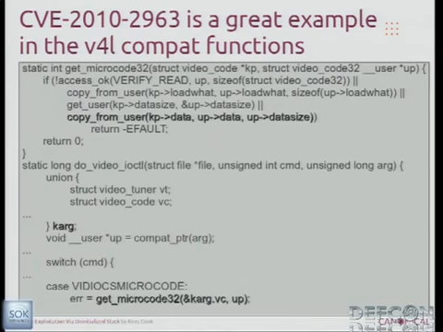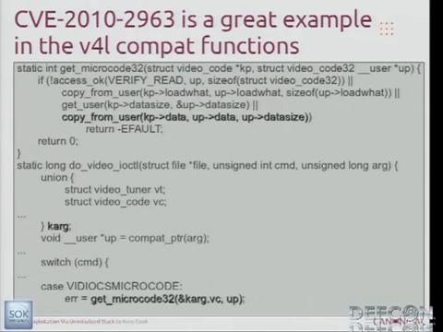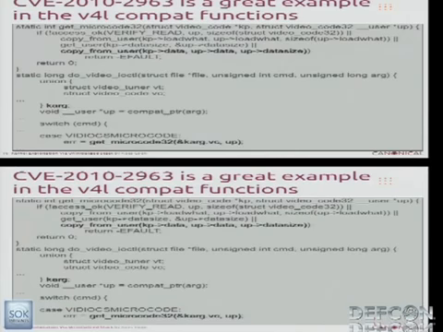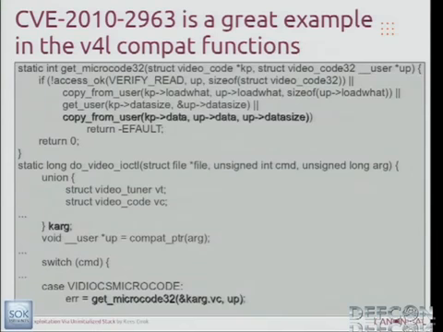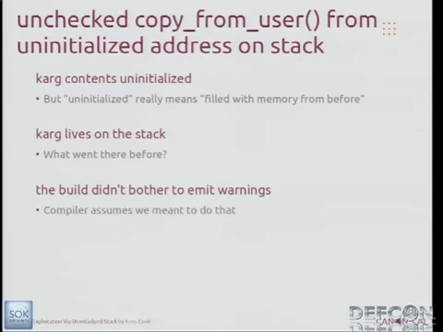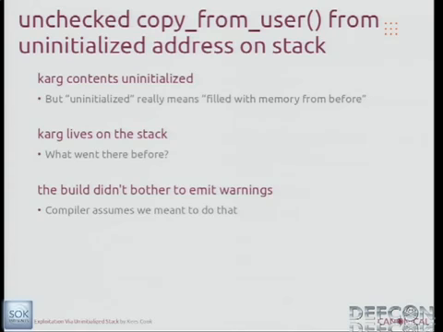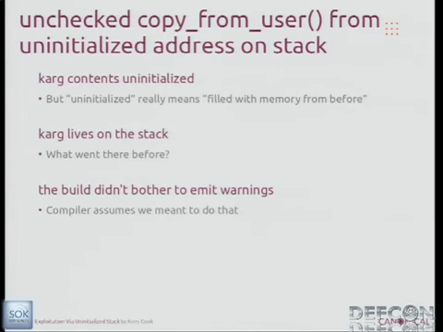And as I went back through it, I realized that KP, this pointer in KP, was not validated anywhere. In fact, it wasn't even filled in anywhere. It came from a local stack area of memory. And there was no way to control KP data, so if you ever called this I/O control, you would crash your system because you'd be writing crap into who knows where. But I got to thinking, it's uninitialized, which really means that it was initialized, but you just didn't know from what. So if you can control the execution environment leading up to that, then it is initialized because you put something there ahead of time.